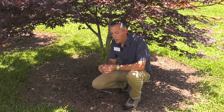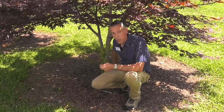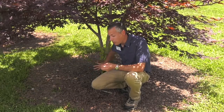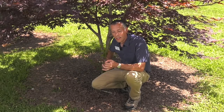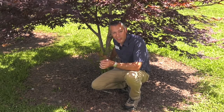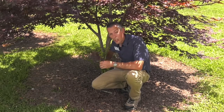To do that, one of the best ways to clone that tree is to graft it, or take a cutting and graft it onto a rootstock of another tree in the same family. So we're taking another Japanese maple in this case that's maybe a little bit more vigorous as far as the root system, and we take that cutting, we call that the scion cutting, and we graft that and piece it together, and it will heal right at that graft wound and form a new tree basically. So sometimes things will go wrong with that graft that occurs.